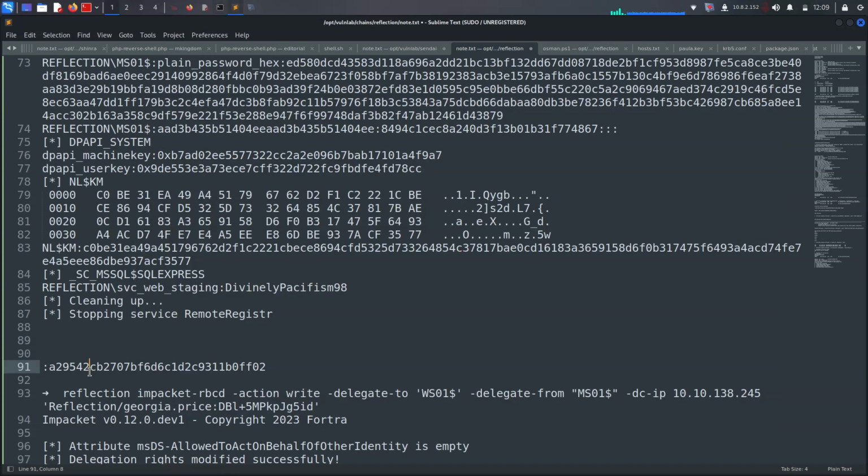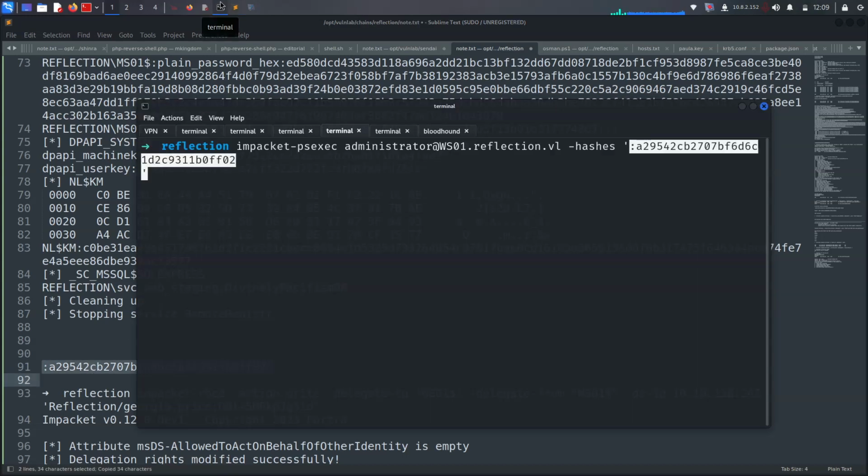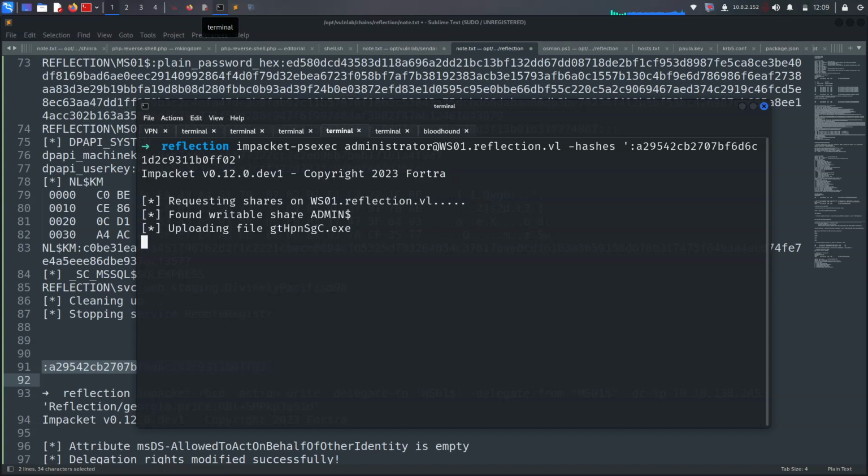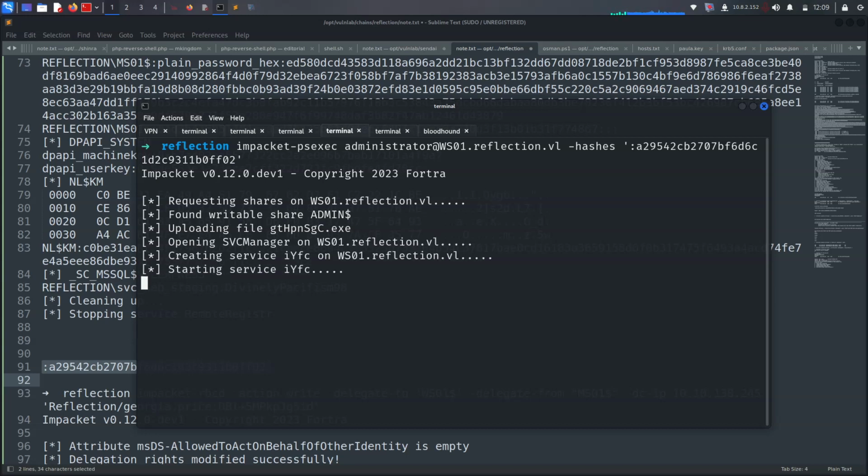Okay, let's give this. Let's try. So yeah, it's working here. But I wonder if it's going to hit back as a shell. It's not important if it doesn't hit back a shell here.